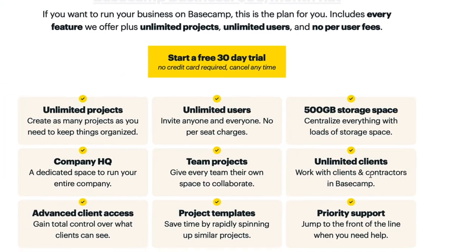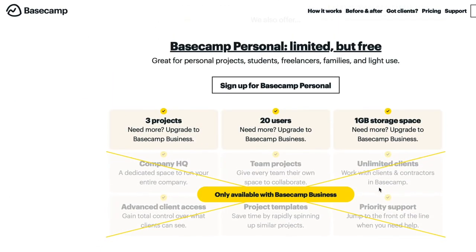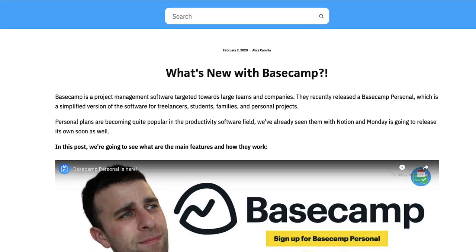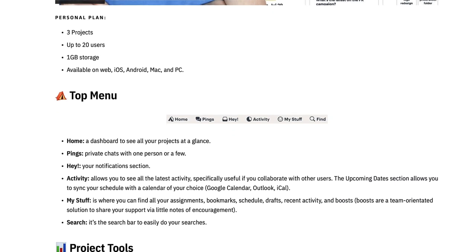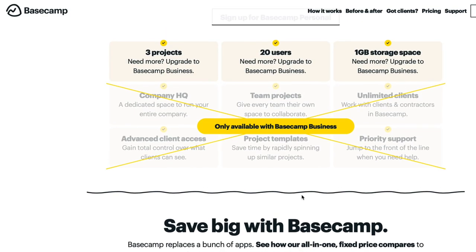We'll touch on the client experience near the end of this video, but they also do have something called Basecamp Personal, which we've done a review on if you want to check out fully, but it's like a condensed version of this. It gives you 1 gigabyte storage, 20 users and 3 plans. So this might be better if you're more of a solo user or even, as I said, families using this in terms of planning. However, you can also get a good start with it, work out whether it's for you before actually committing to the more business associated stuff.